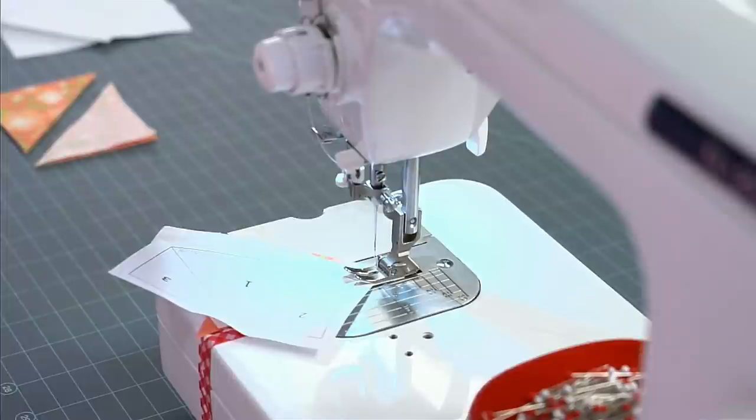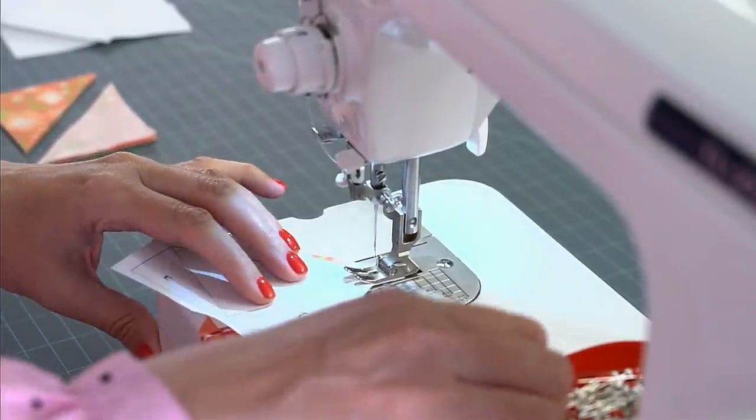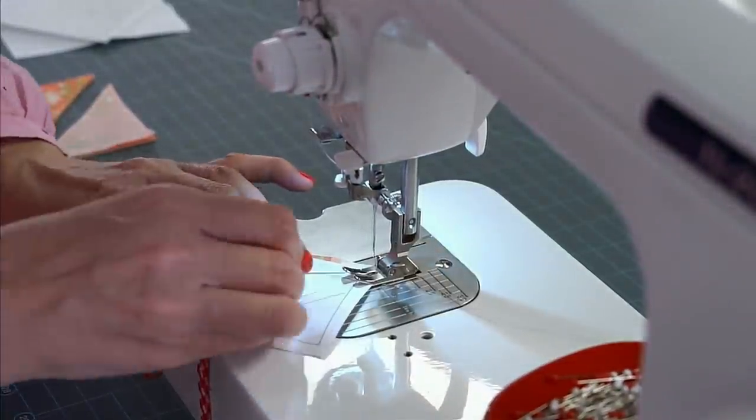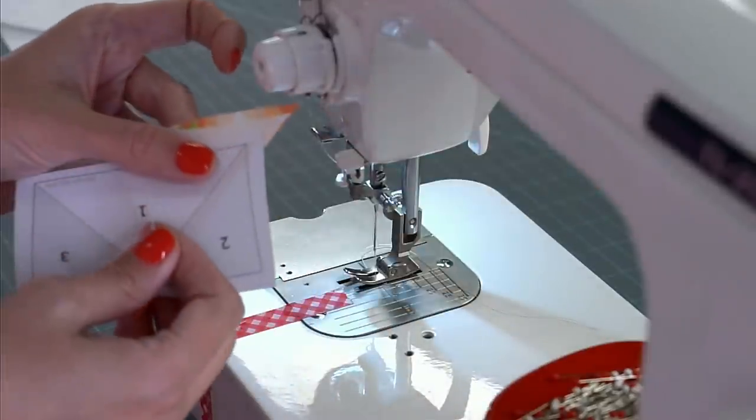She's gonna fix the light. I do like to turn my stitch length down. And so what I want them to be able to see is right there. Oh, sorry, I put my hand there. Oh, you're good. How's that? Better? You can see the lines. I can talk here. Yes, perfect.